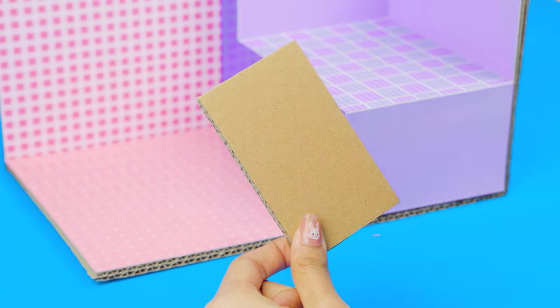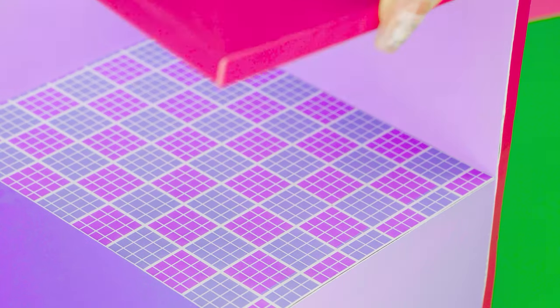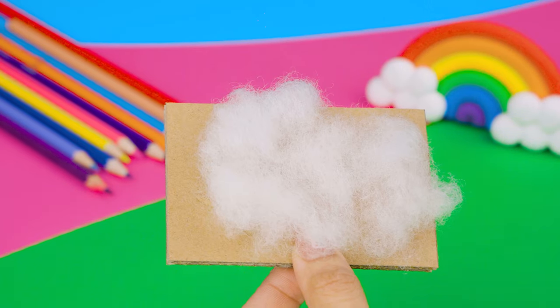I always build bedroom first. I will make a bed base, wrapping a piece of clay on a block of cardboard. Bed base is finished. The mattress will be so soft with lots of cotton inside, covering with a red plaid cloth.